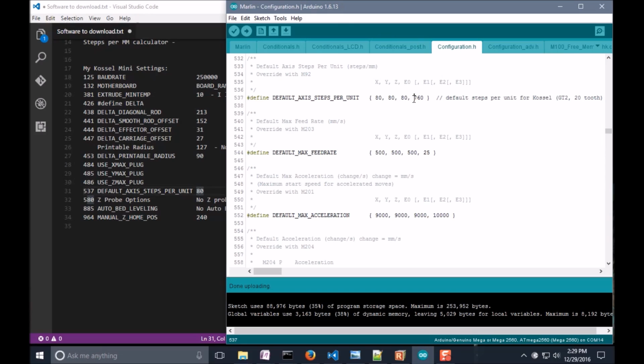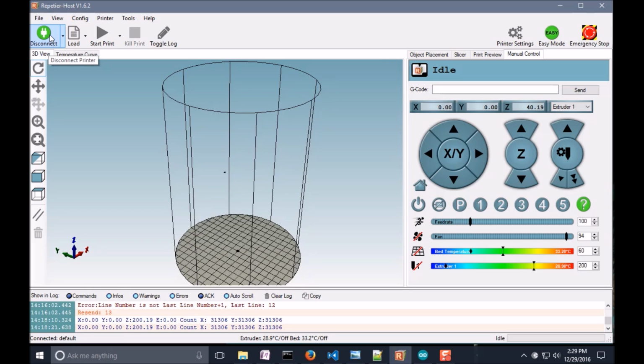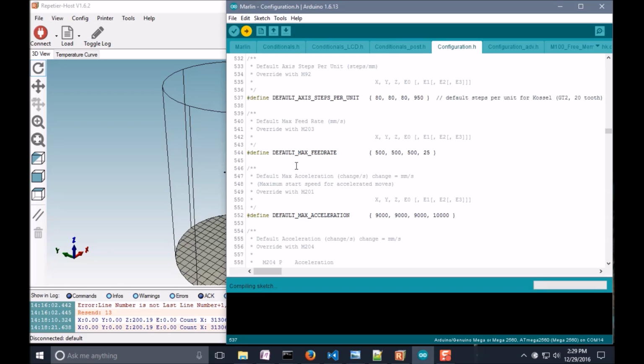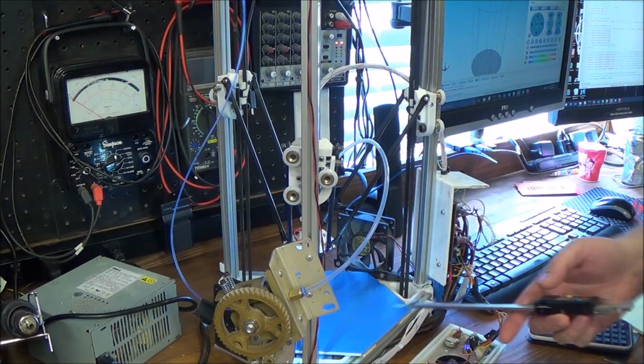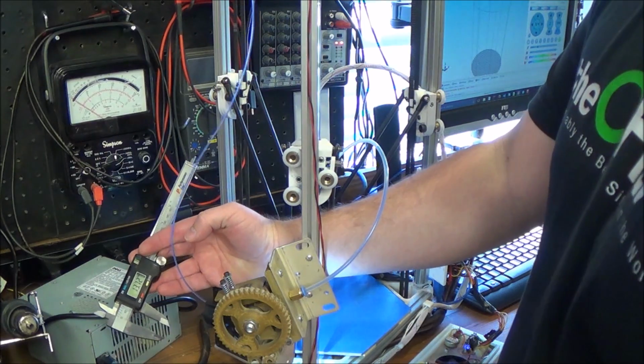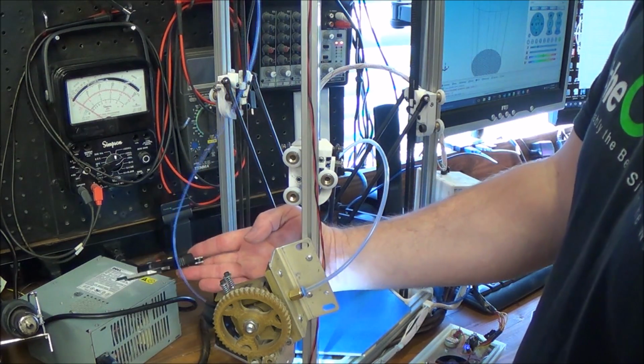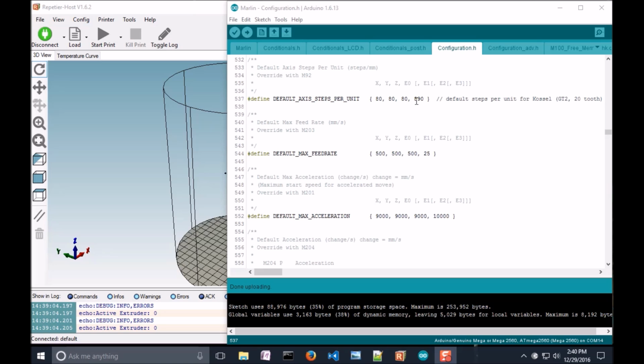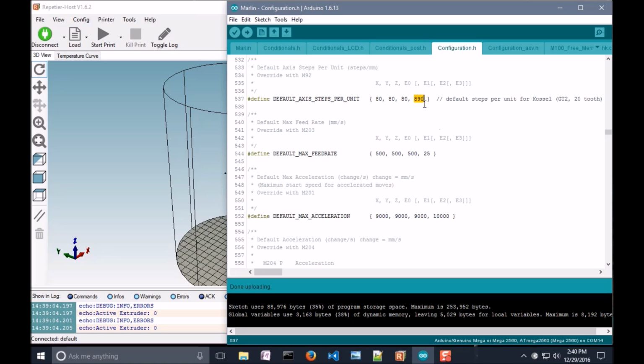So in our extruder section, we're going to do 950 here. And we're going to save it. Every time we want to reload the firmware, we need to disconnect the host. So disconnect, download, upload, sorry. It went 106. So I'm just going to tweak the number now. I'm going to tweak it back. After tweaking it a few times and trying it again, I've settled on 890. It seems to be almost perfect.